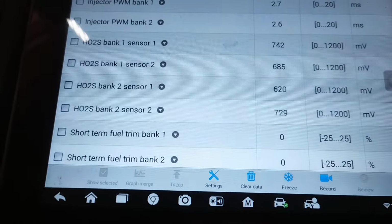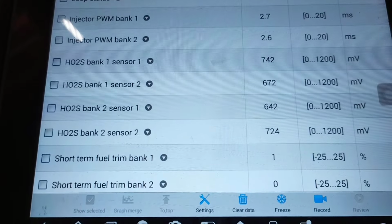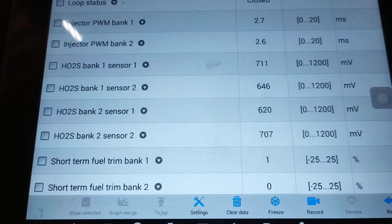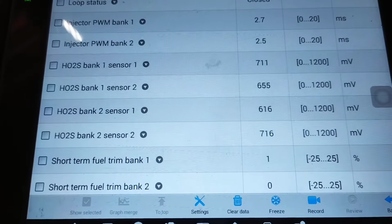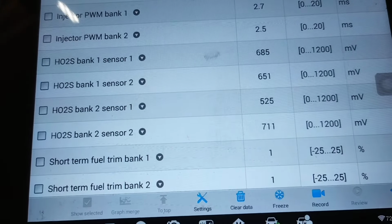That was my little ramble about O2 sensors and catalytic converters, because people will fight to the death about this, and this is the proper way to diagnose an O2 sensor or a catalytic converter.